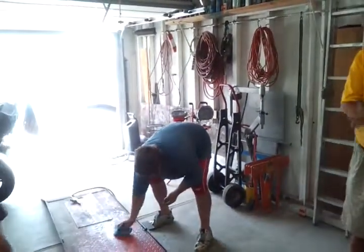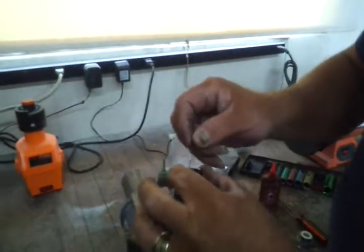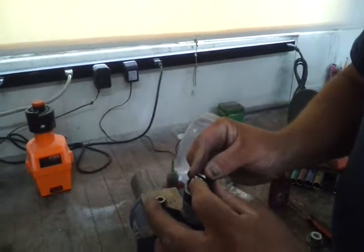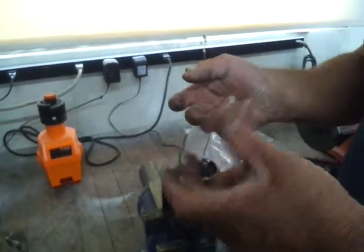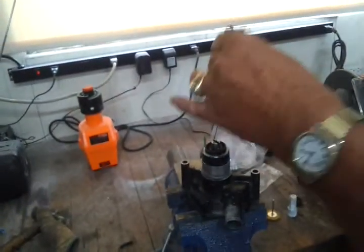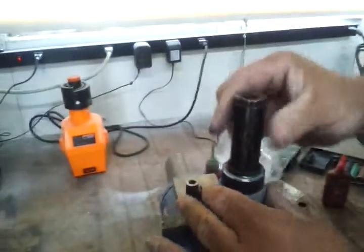Here's the peanut gallery. I take a small piece of wire. I put it down the side, and then I put the seal down. What the wire does is it allows the air to come out, so you're not building air pressure to push it out. Slide this right over it and tap it in till it bottoms out.